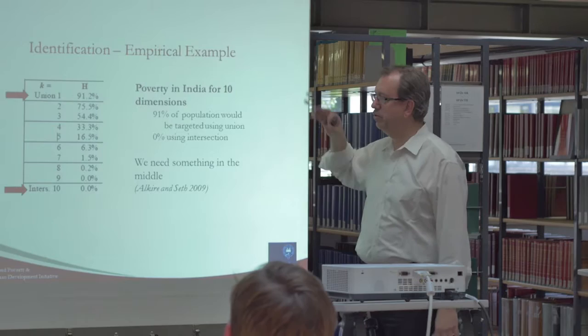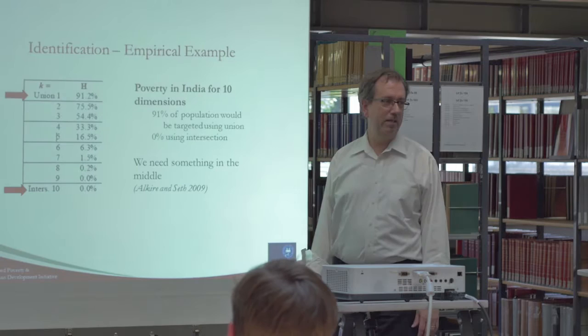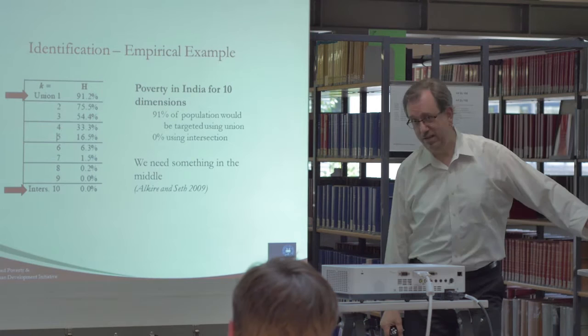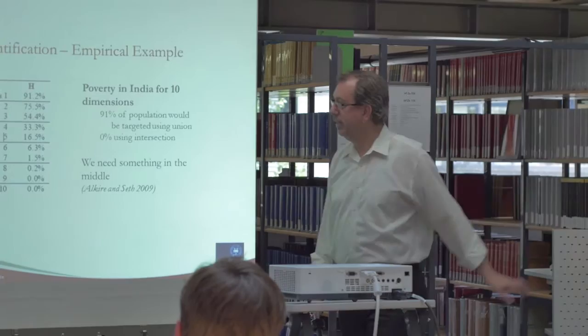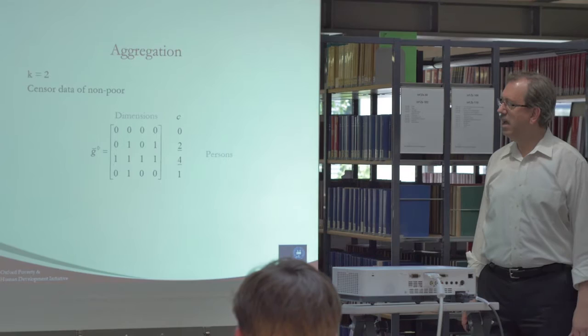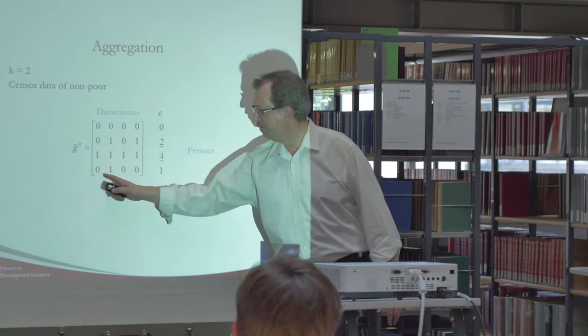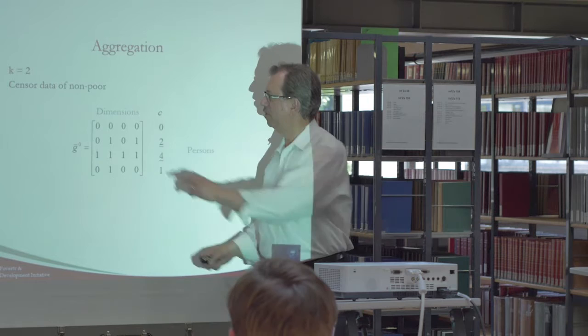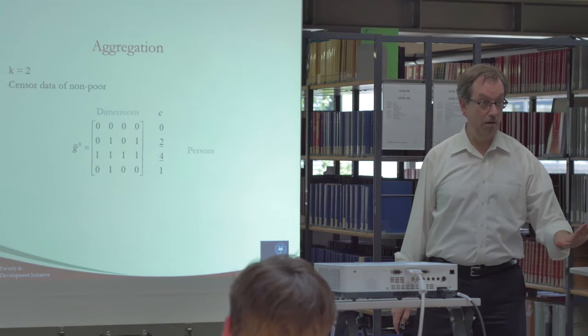Let's go to an example in the real world. If we apply this approach in a particular case, we get a union level of poverty in India of 91 some odd percent. That's a huge number of people who are poor. It doesn't pass the smell test. And you turn around and say, well, then let's go to the other extreme. And you're down here at the intersection. And it turns out that basically no one in India has all the deprivations in this particular setup. So, for this case with multiple deprivations, you want to choose something in between in order to make sense. Now we know who's poor. How do we aggregate this into an overall measure of poverty? Let's first of all make sure that we forget about this person. That person is not poor. So, I'm going to censor out that person. We censor out the deprivation of the non-poor.